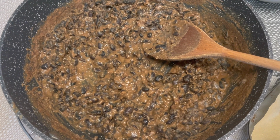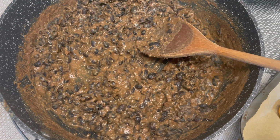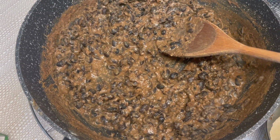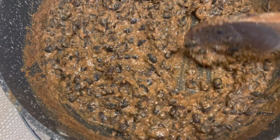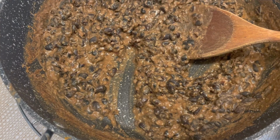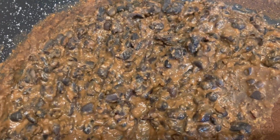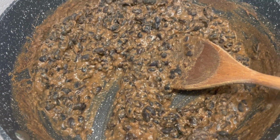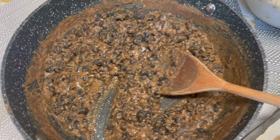And there's some nutritional yeast flakes. And what else went in? I think that's about it. And then just a little bit of stock, and just cook them up until it's really thick, and then you mash them up. This is the first time I've made black bean ones, and they're absolutely delicious. They're so savoury. So that's what we've got.